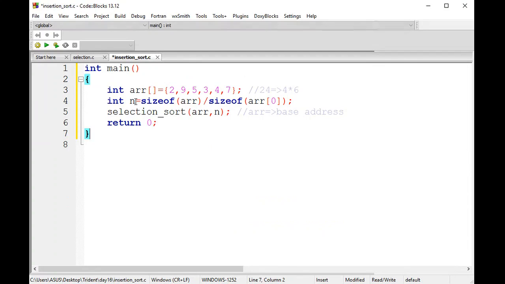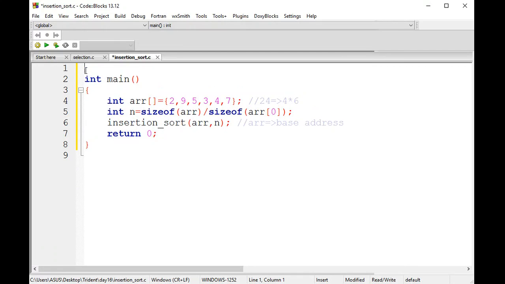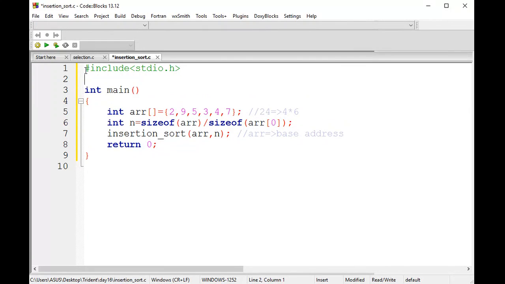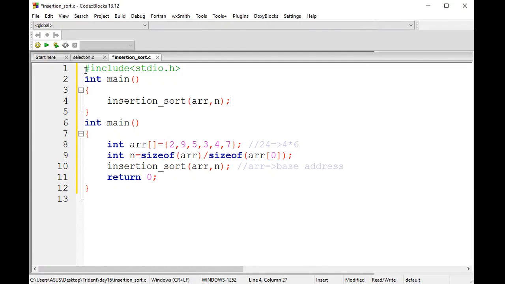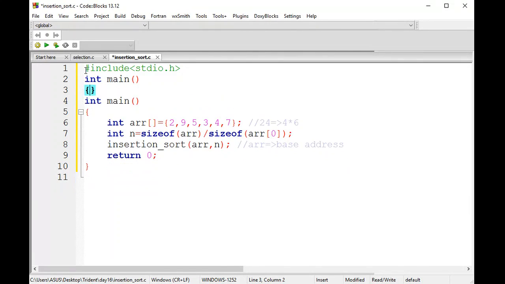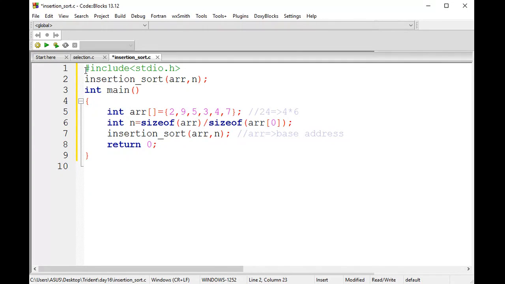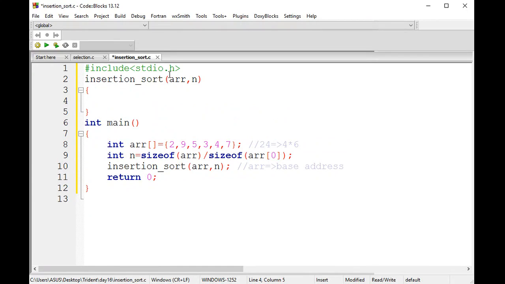Keep it ready. Complete soon. Come on, guys, soon.